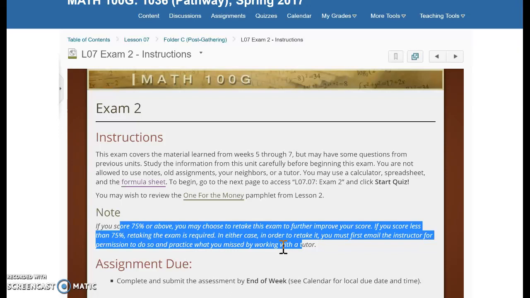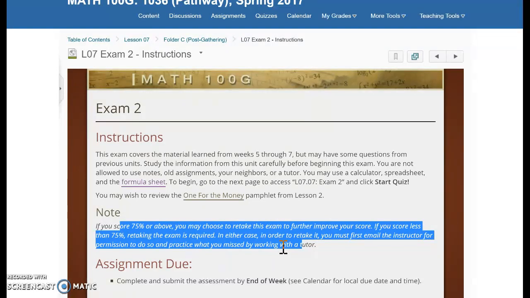So once you meet with a tutor, just email me, say, Brother Mickelson, I met with the tutor and I'm ready to retake my exam. And I will open it back up for you, and whatever the highest score is that you get, that's what will be recorded in your gradebook. So if you got a 74 the first time and then you score like a 70 the second time, you'll still get the 74. But if you score like a 90 the second time, then you get the 90, whatever's biggest.